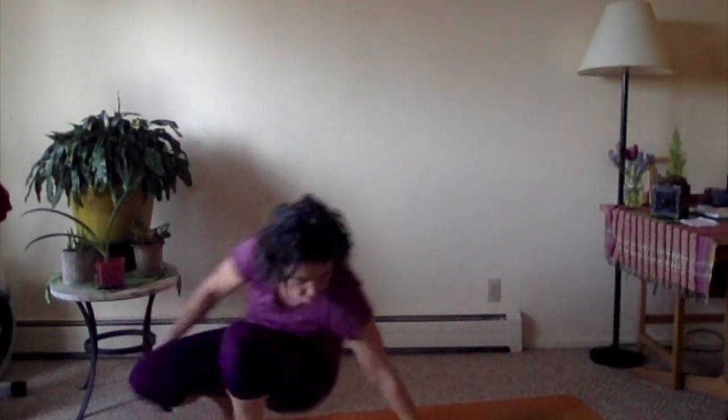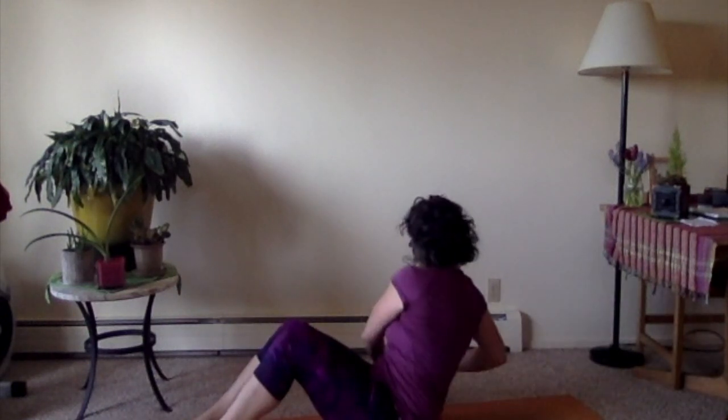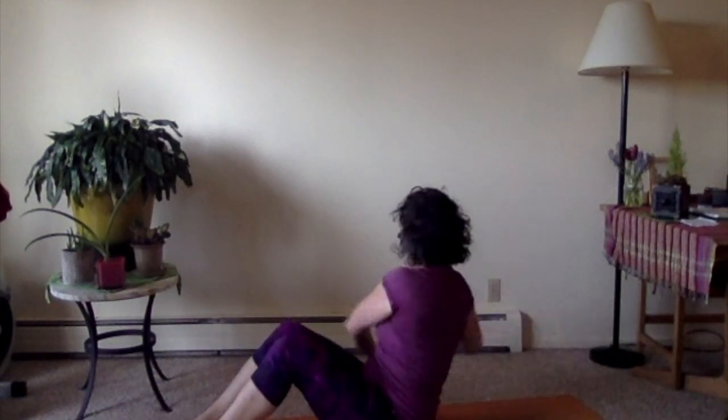Good. And seated twists. Touching your fingers to the ground if you can, or reaching them a little bit over to the side. Keep the spine nice and long. Brilliant. Nice and tall through the spine. You can always lift the feet up off the ground if you want a bit more.